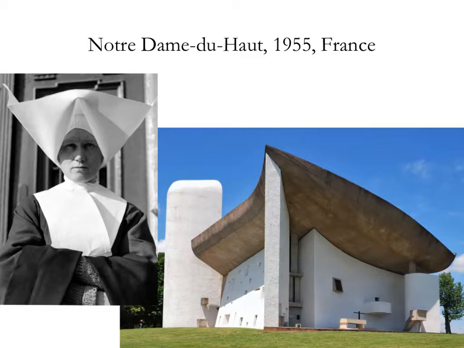Here's another one, the Notre Dame du Haut in France, which was built in the 1950s. And this is a church. Here we really see reflected the modernist style of unusual shapes. Supposedly, what this was designed to look like is a nun's habit, which, for us, doesn't look like any nun's habit I've ever seen. But if you look at the image of the nun on the left, which is an example of some of the traditional habits that nuns wore in France, you can start to see a little more how that's reflected. You can also, if you look closely, see an unusual use of glass and light. You can see the unusual placement of the windows on the side.